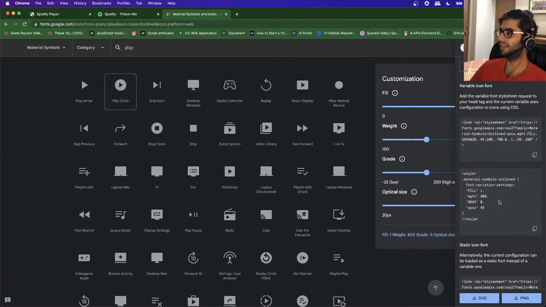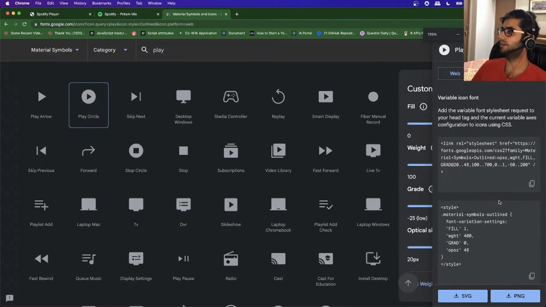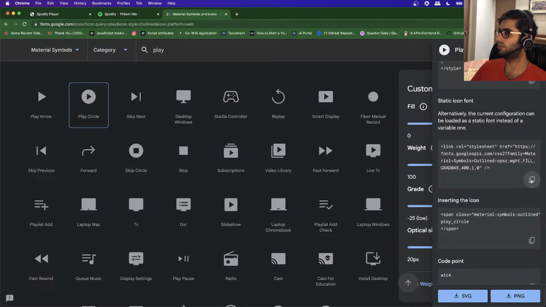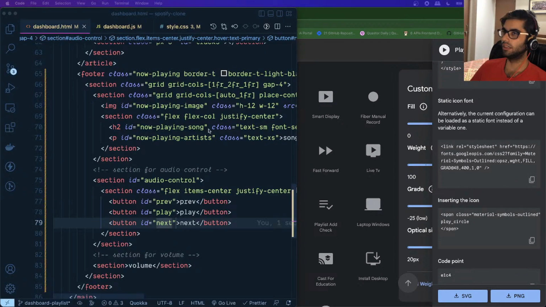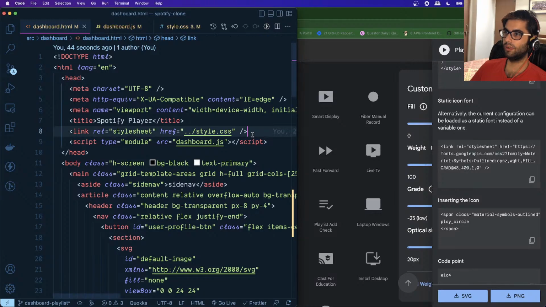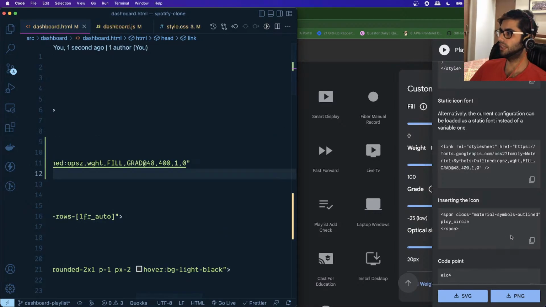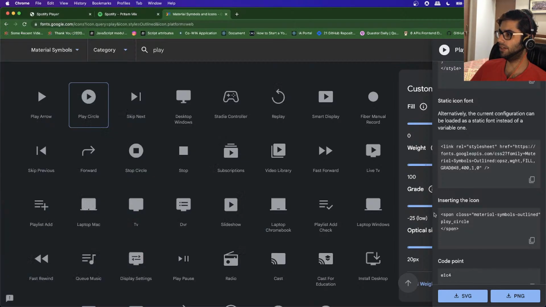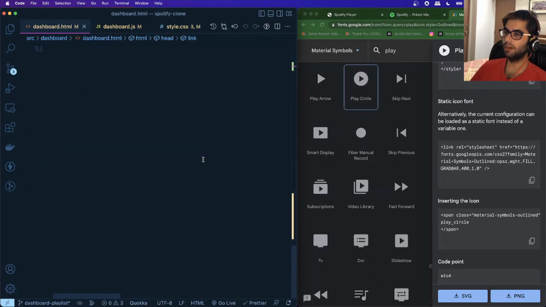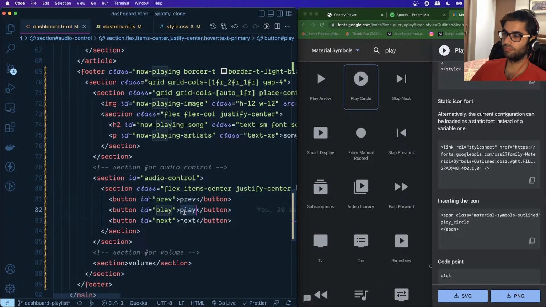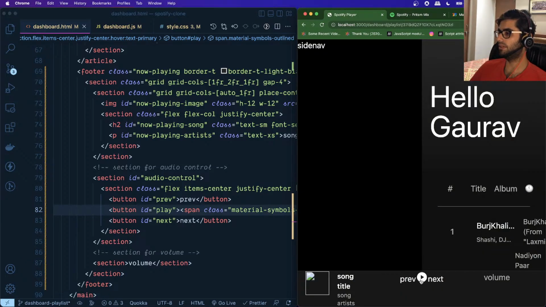Okay, when I select this, I can see how to use this. So I'll copy this style sheet. Let's add the link over here, and then to whichever element we want to show the play circle, we'll just copy this, and let's add this to the play button. Okay, so you can see the play button is visible now.